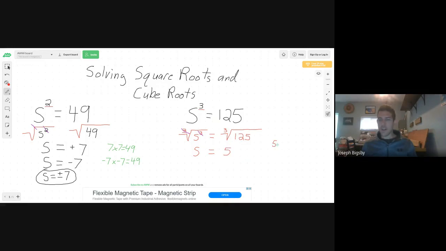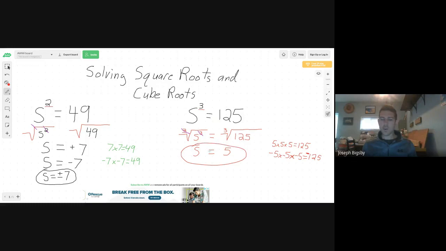And remember, that is because 5 times 5 times 5 is 125. All right, now let's think about, should I put a negative sign on it like I did in my square answer? Well, would negative 5 times negative 5 times negative 5 equal positive 125 still? If you remember your integer rules, an odd amount of negatives will create a negative answer. And so negative 5 will not work for this problem because we want to get our answer to be positive 125. So in this case, we can actually just leave our final answer as only positive 5. That's the only number when multiplied by itself 3 times will give you 125.